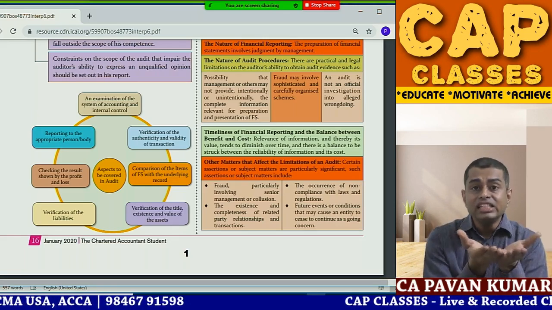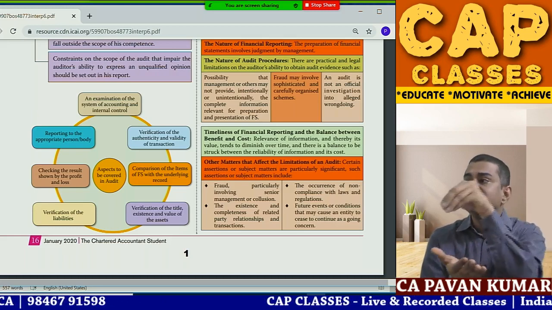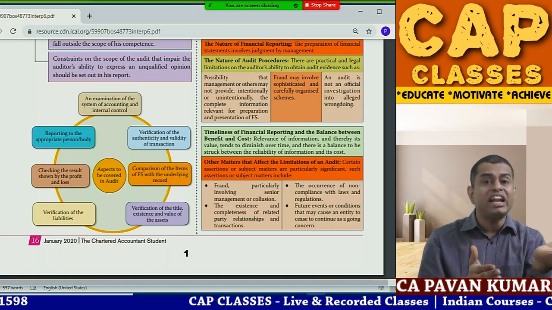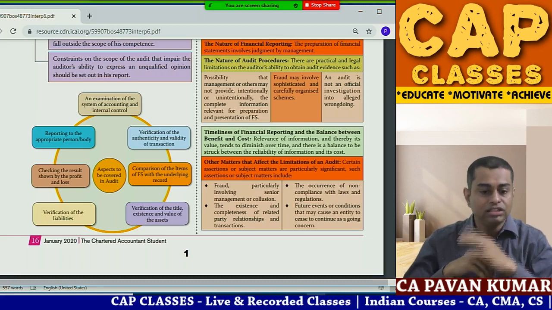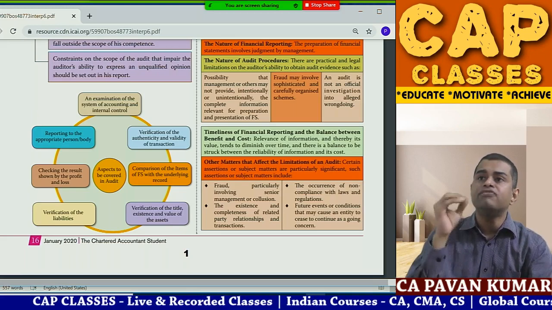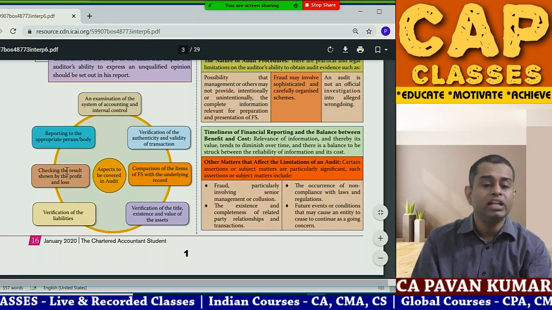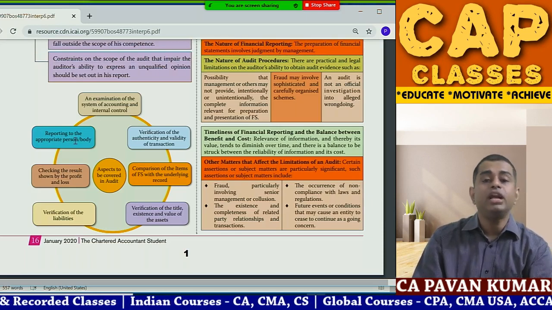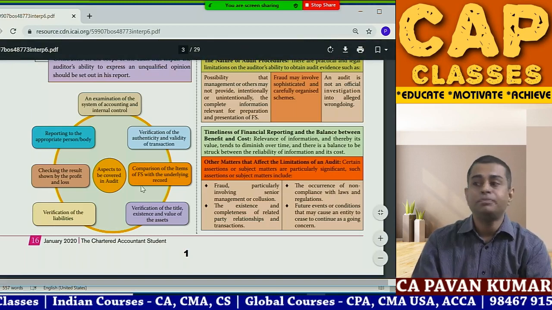Comparison of items of financial statements with the underlying records. That means sales book as per sales ledger, what is annual sales and how much of sales is put in the income statement, P&L, balance sheet. In P&L, how much of sales is recorded. So the auditor has to trace the ledger balances from the ledger to the financial statements or trial balance. That is one. Verification of title, existence and value of assets. Then the next one is verification of liabilities. Then checking the results shown by the profit and loss. This is called financial performance. Reporting to the appropriate person or body. That is nothing but the audit report. So these are the aspects to be covered in an audit.